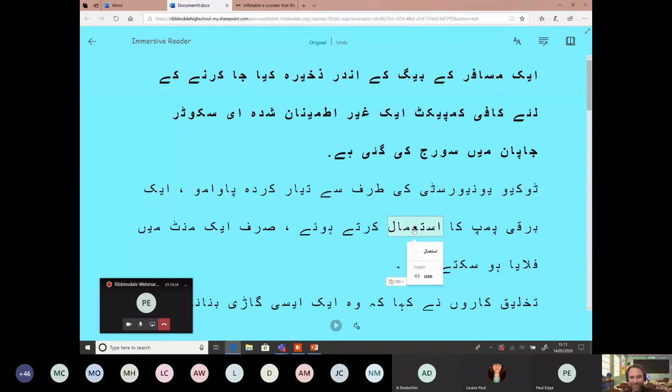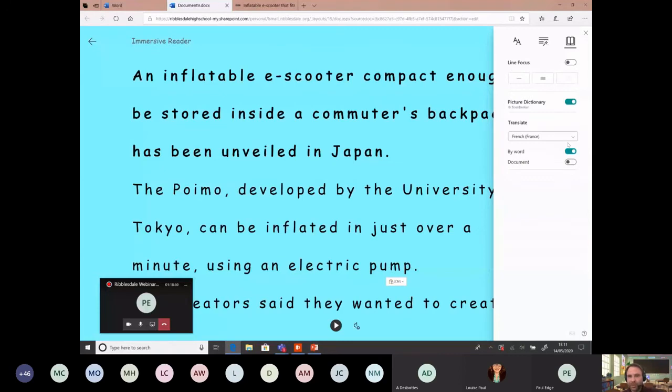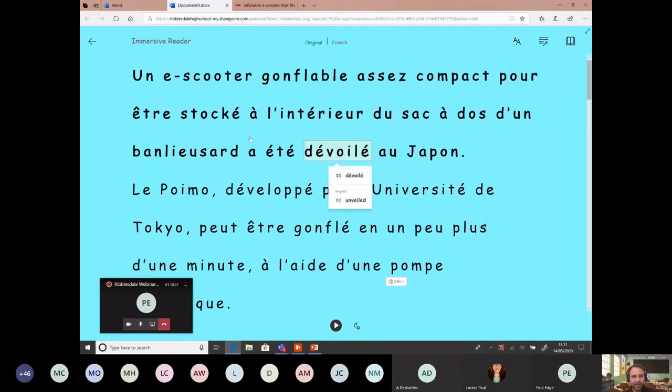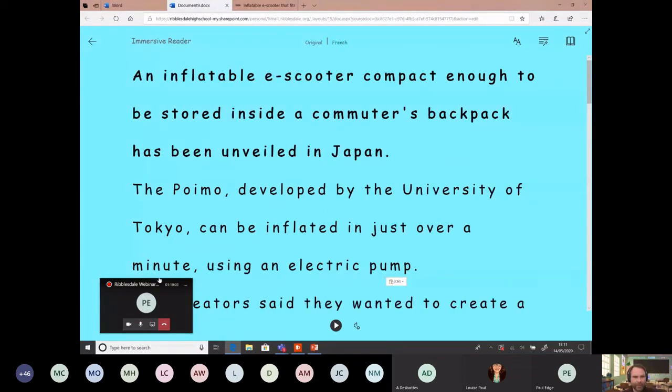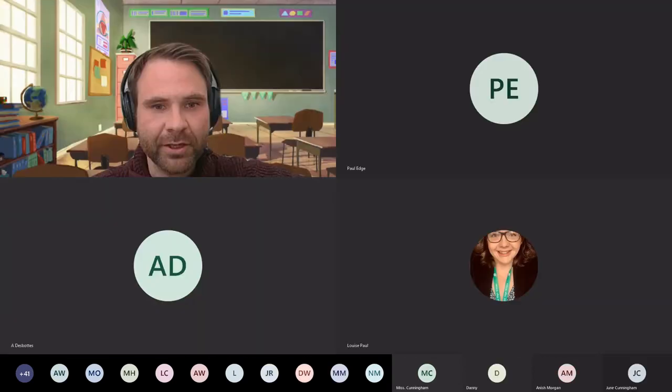Unfortunately, I can't locate a word as such, as I don't speak Urdu, but probably a little bit closer to home, we know that our MFL department use this quite a lot, because they use it to actually teach pronunciation of words. So for example, I can now do by document, and as you can see, that's now changed to French, and once again I can go back to English. Now I just need to double check that something is going to work here, so I just have to reshare my screen again, because I just want to click this.